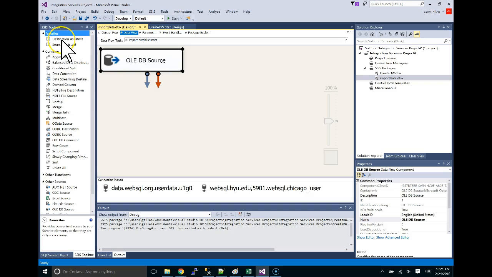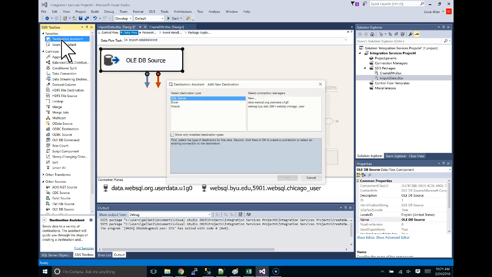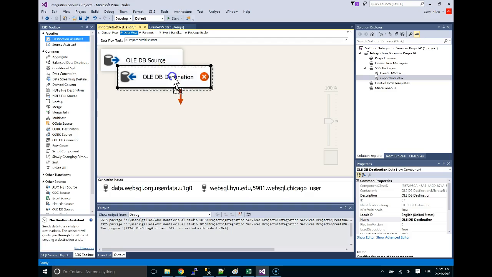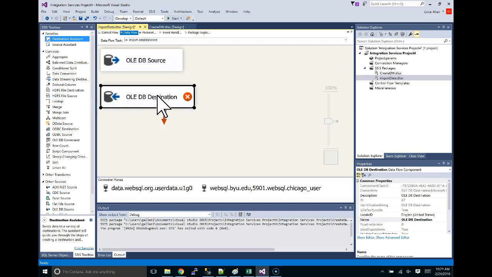All right, let's open up the destination assistant. Again, we're on SQL Server, but this one is going to be our data.websql.org. Should have your username there. Before I double-click the destination, I need this destination to know which source it's connecting to.